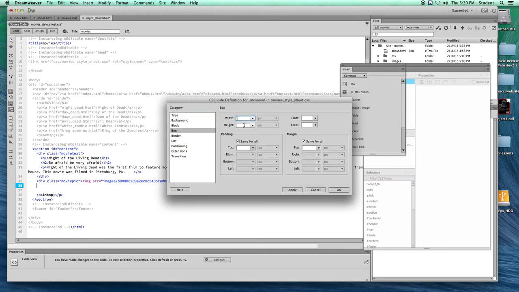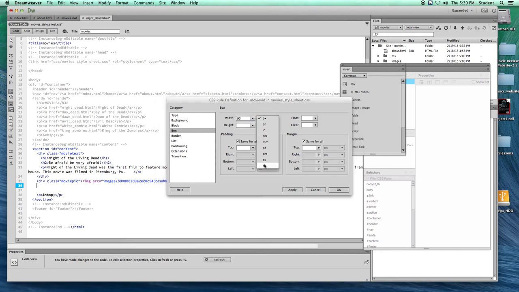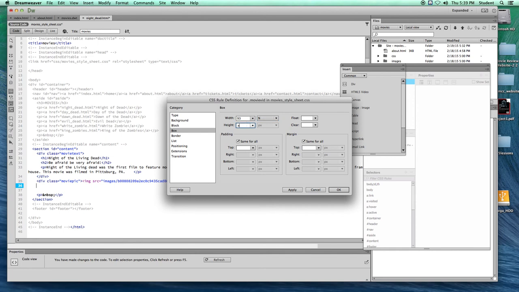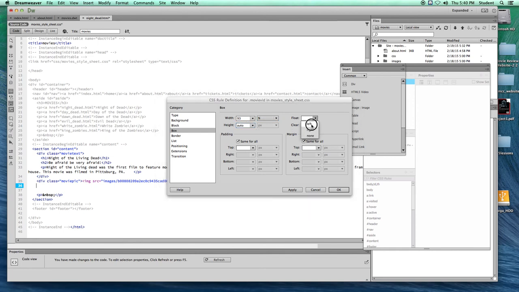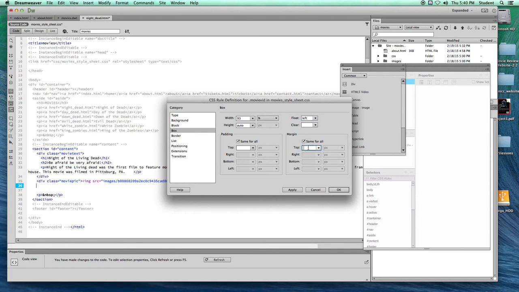Define the width. Well, the box is 100%. I want this to go all the way across that whole box, but I want enough room for my margins. I'm going to do 93% for the width. I'm going to do auto for the height, so it stretches out to fit that video. I'm going to float this left, and I'm going to do a margin at the bottom.